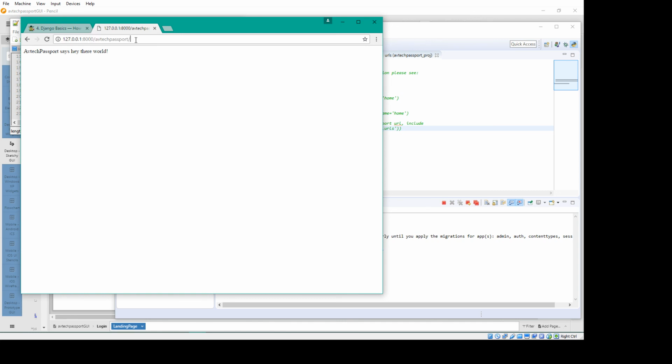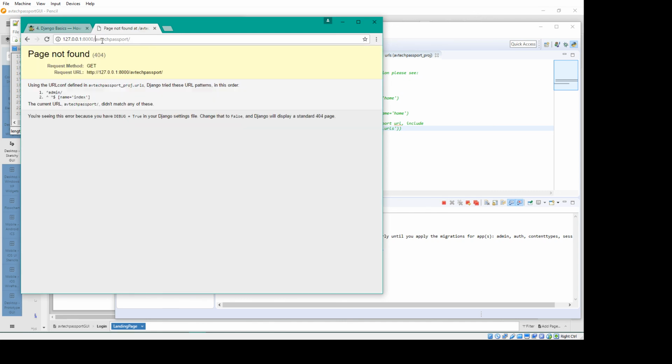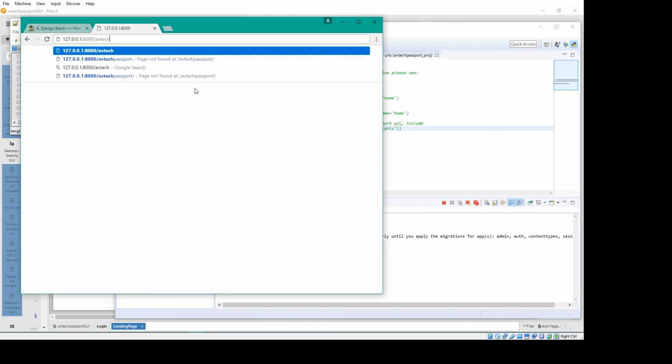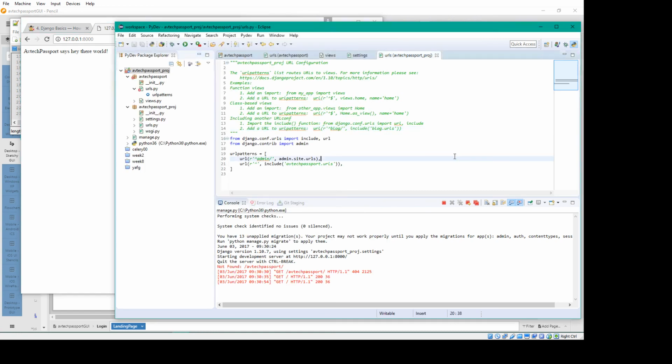Now, if I do this, you're going to see it. So at the root level, it gets called. Now I no longer need to enter the avtag. So I map the root URL to my application called avtech passport. In my other project I usually literally call this the landing page. That way it's a little more explicit to say, once you pass the login and enter the root level URL, this is where it will go. But I think that this is better.